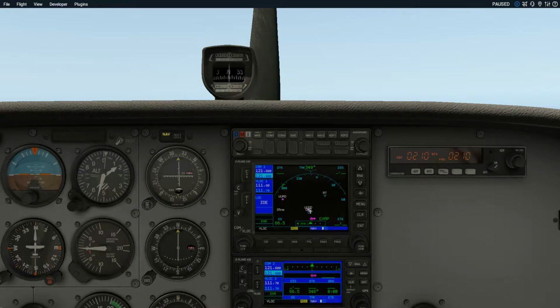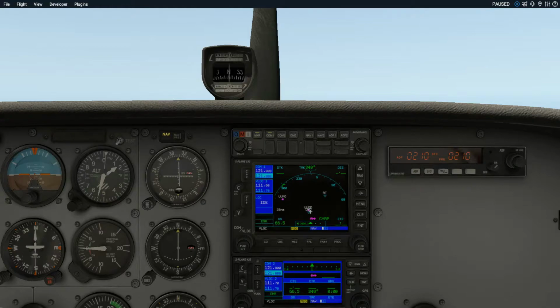So in a nutshell, you're flying or you're about to land, and then you see the O go off. That's a good indicator that there's a glide slope there for you. And if you had your frequency tuned in, you could follow the glide slope down.